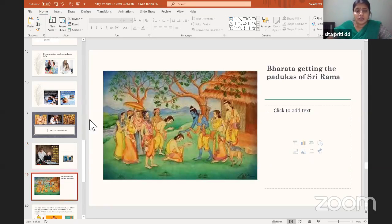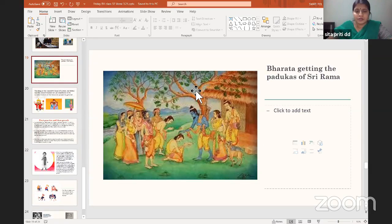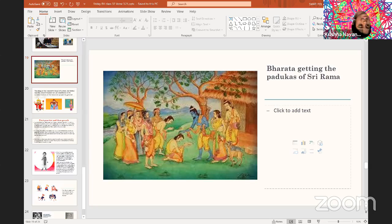Now can somebody tell me what this story is about? Anybody, any idea? Yes, Mataji. It's when Bharat is getting the Padukas, the slippers.